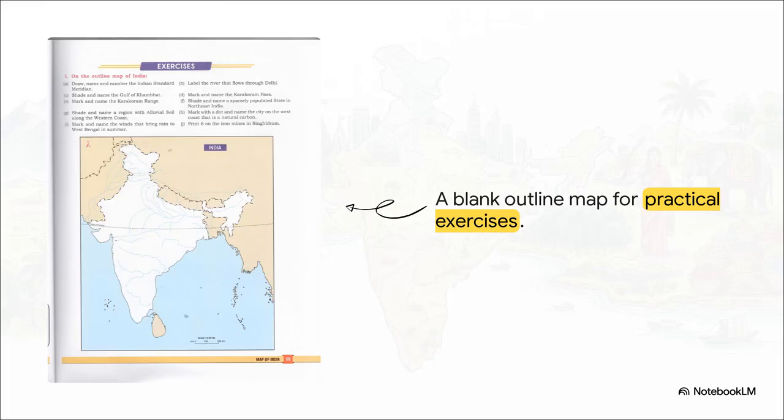So as you look at this blank map, try to visualize the layers we just built. Where does that monsoon hit first? Where exactly does the coal lie? Ask yourself, how does the geography beneath your own feet shape the way you live, work, and thrive? Think about that for a second.